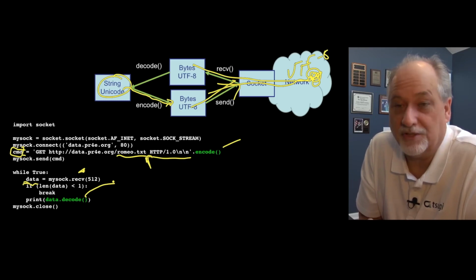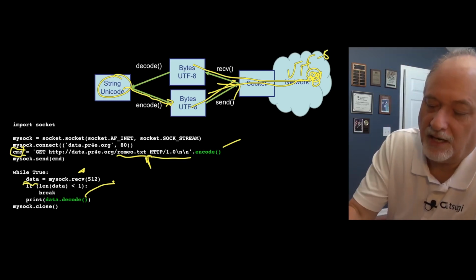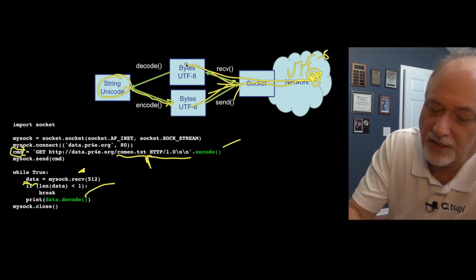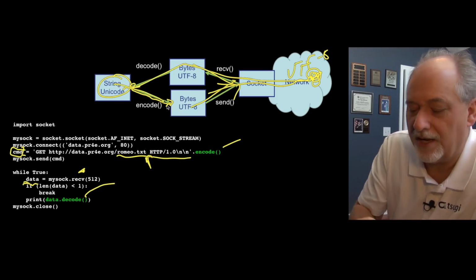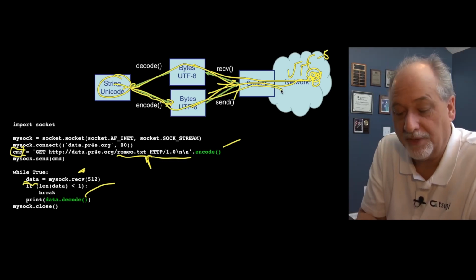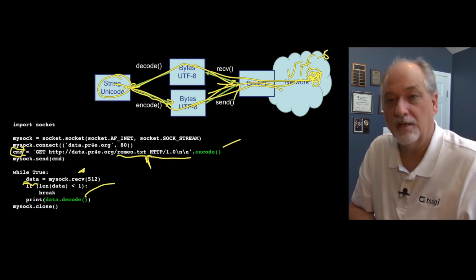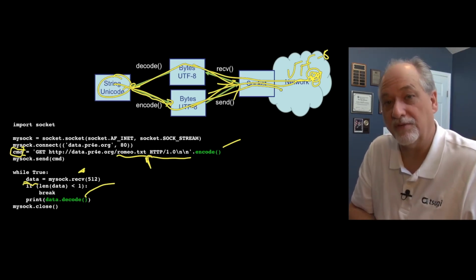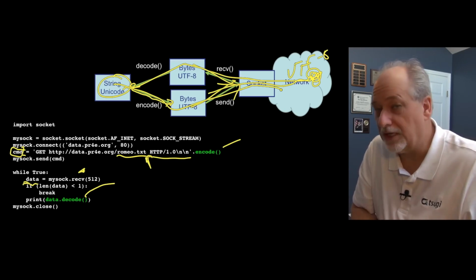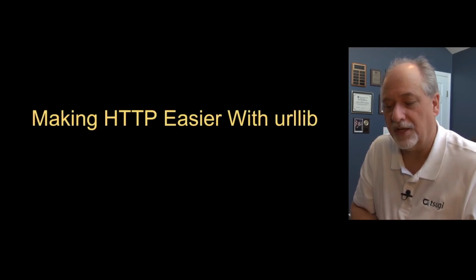But the simple thing is you just say, I'm going to clean up my data on the way in, I'm going to clean it up by running it through decode, and I'm going to encode stuff on the way out. And so sockets are the place where this comes into play. And so you'll see we'll always do this encode and decode every time we're sending data outside of Python and inside of Python.